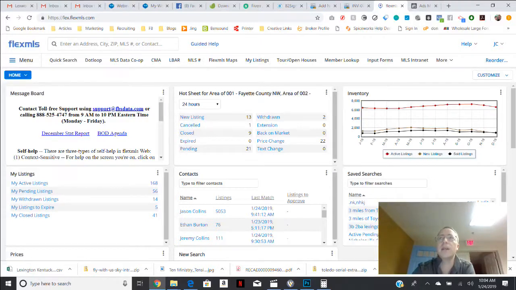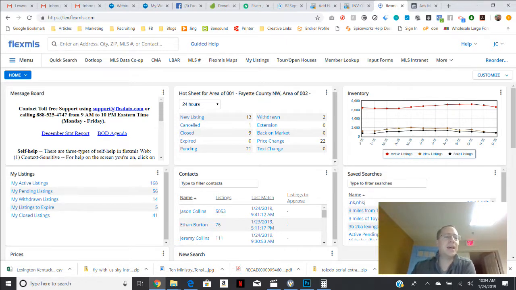Set up and do hot sheets. Which hot sheets are, as you guys know, when you first wake up in the morning, it gives you the market changes, the house updates in your farm area. So you can see the changes, and hopefully if you know your buyers and you know what clients you're looking for, you can quickly pick up items and hopefully get those back out to your clients and be an amazing realtor. So I'm going to show you a different approach to it.